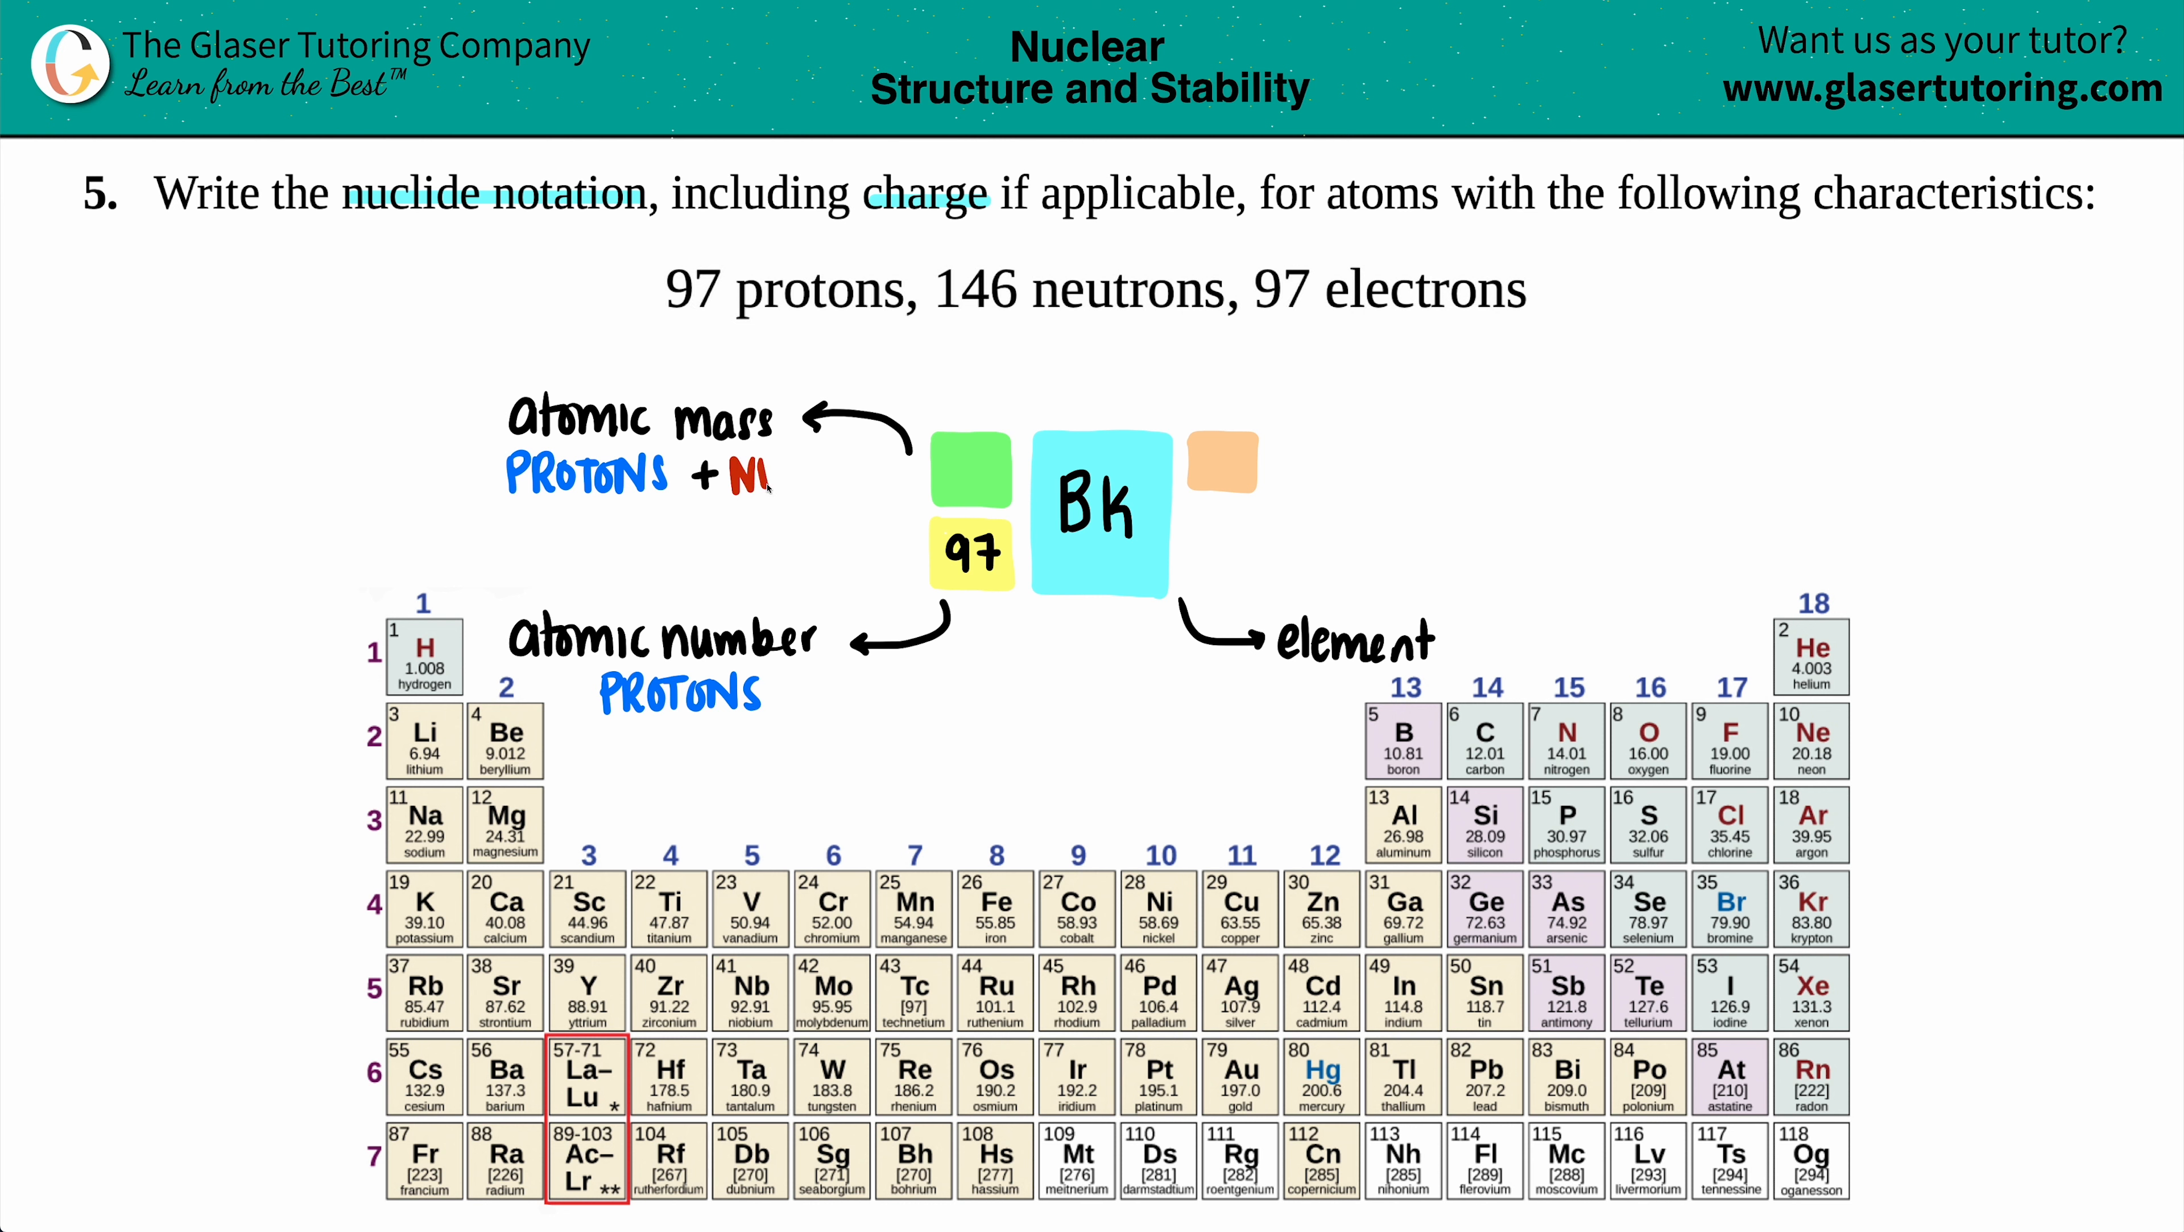And the good old neutrons. Electrons are not in the nucleus. And neutrons. Remember, the electrons are orbiting, kind of like the solar system. They orbit around the nucleus. So they did tell us that we have 97 protons. 97 plus neutrons. We had 146.